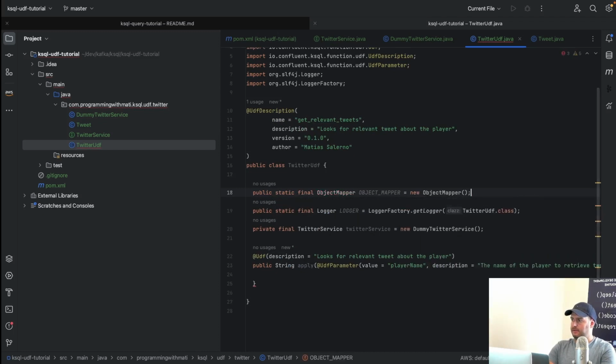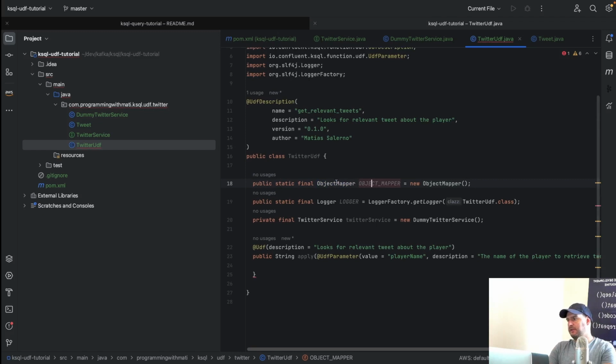If you have used Jackson before, you know this is Jackson's ObjectMapper so that I can turn objects into JSON. I usually use this when I want to transform things into JSON, so this is why I'm using this.